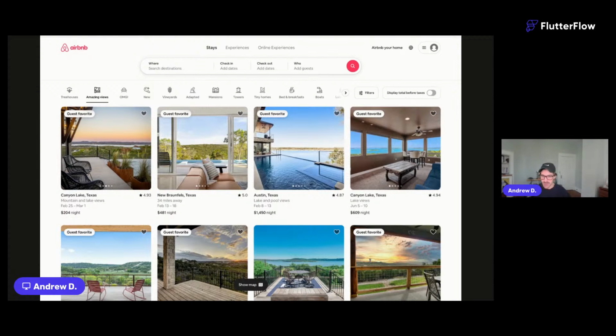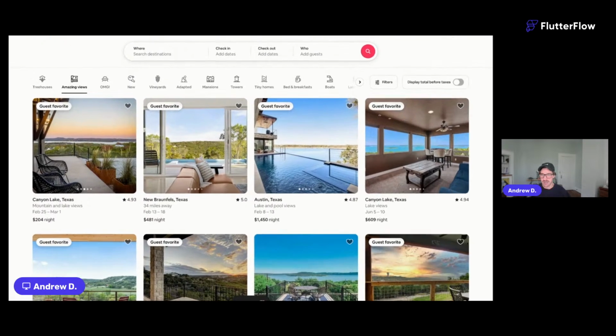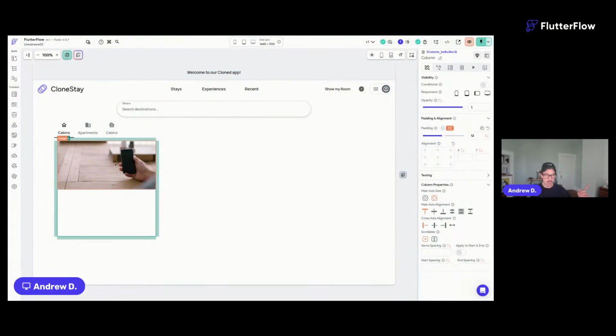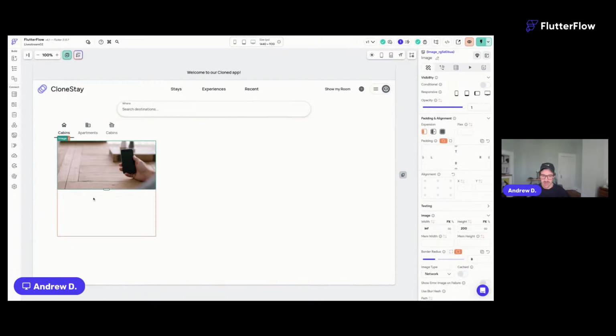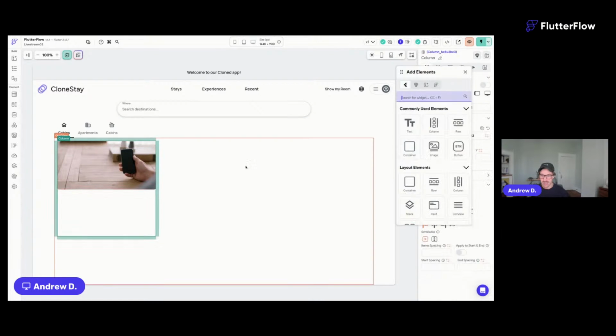All right. Now this grid view, we will add a little bit of padding. 12. We're going to align left. We're going to do infinity here. And then let's go ahead and drag our texts in. Sorry. Switching back. Image, just did an infinity, and I'm just going to drag a bunch of texts here.